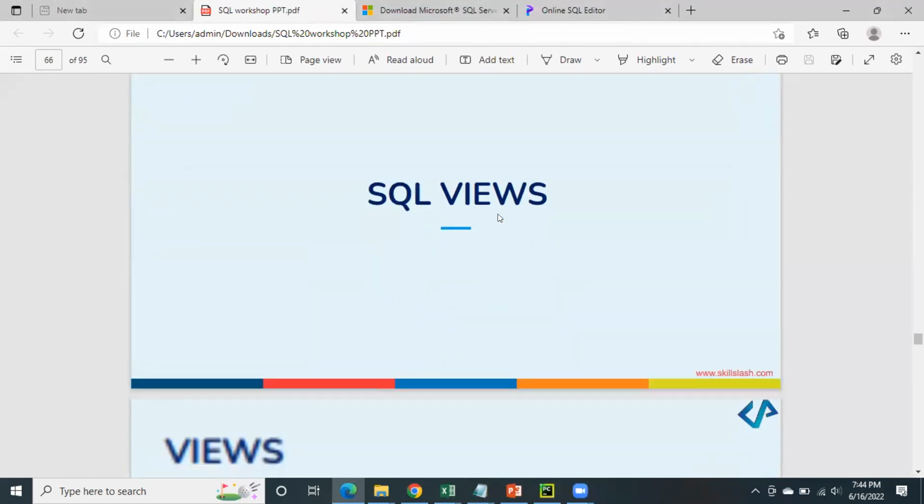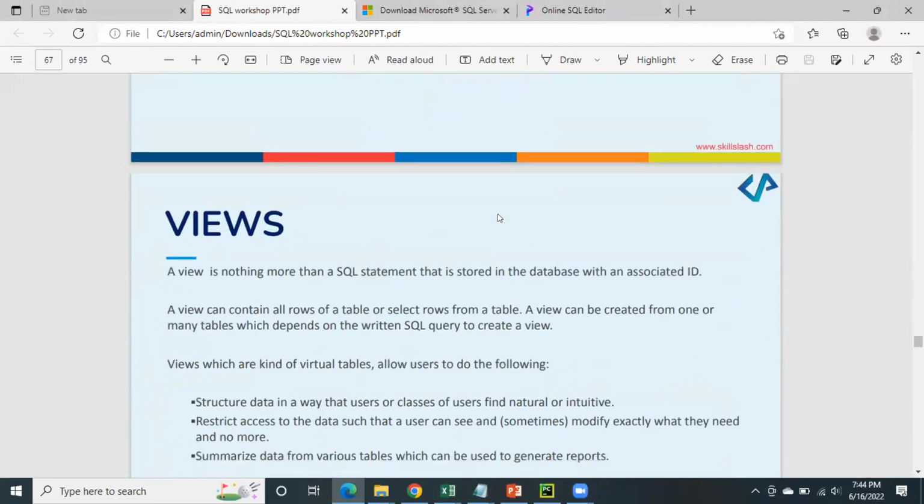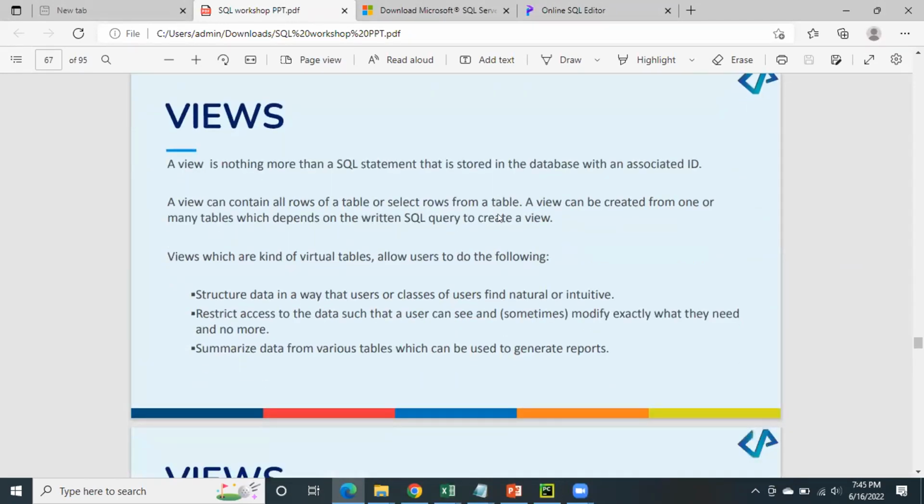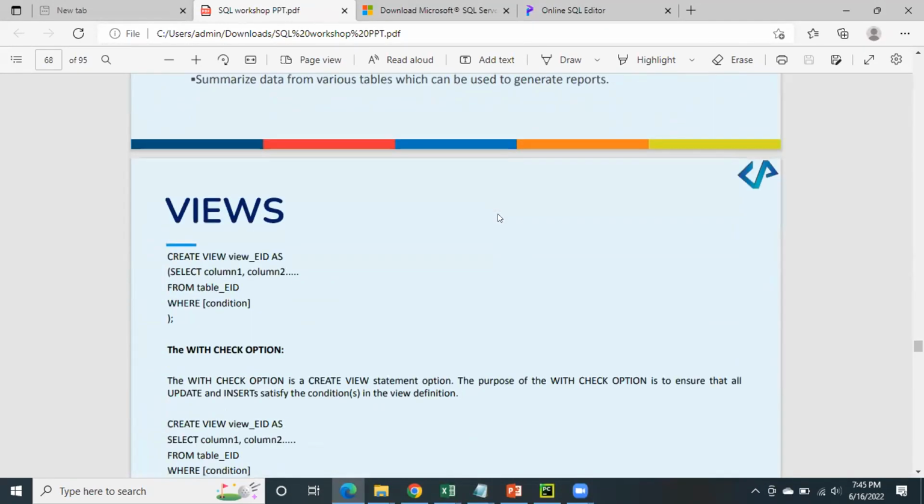Okay. Now a view. What is the benefit of creating a view? A view is a statement which is stored in the database. It is a kind of a table only, but it is a copy of a table which you can create. So it's not wrong to say that the views are nothing but the virtual tables. Whenever you are creating a view out of a table, the entire structured data of that table will get created and you will get a view generated. Okay, and then you can modify the way you want to.